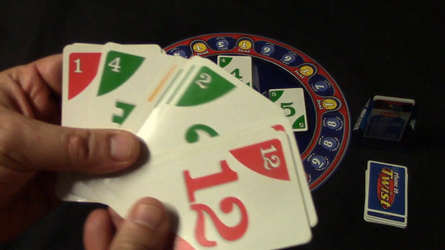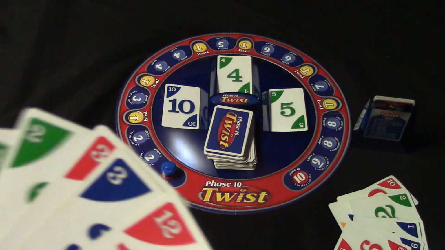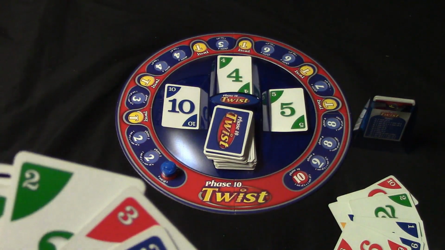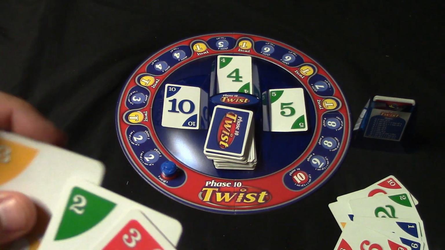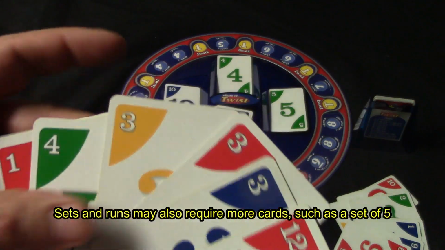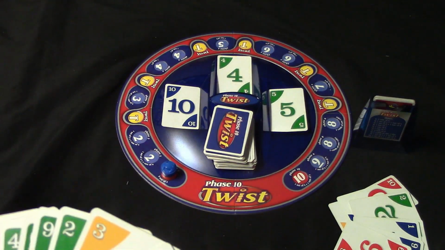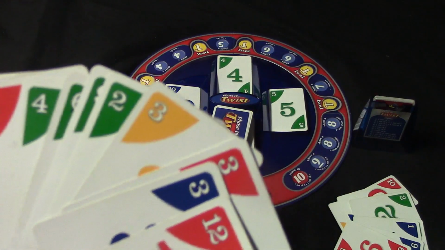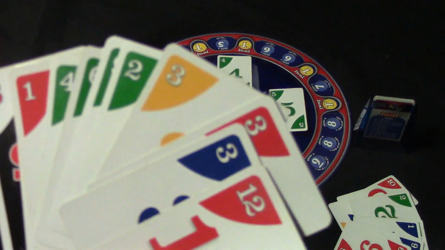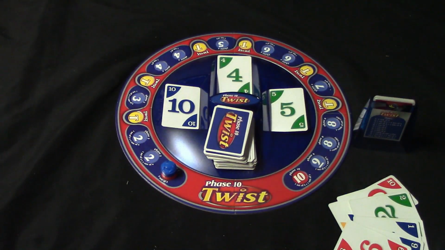Now the cards you have here, you have 4 different colors, and you also have wild cards, and you also have a skip card. Anyway, basically you're going to be making runs and sets in this game, and a set is basically 3 cards of the same number. So for example, these 3 threes would be a set. A run is cards that are in sequential order. So a 1 and then a 2 and a 3 and a 4, that would be a run. Then you also have some that say 6 cards of the same color, and in this case it would be, say, 6 red cards or 6 green cards, things like that. Those are the main types of phases that you're going to be doing in the game.